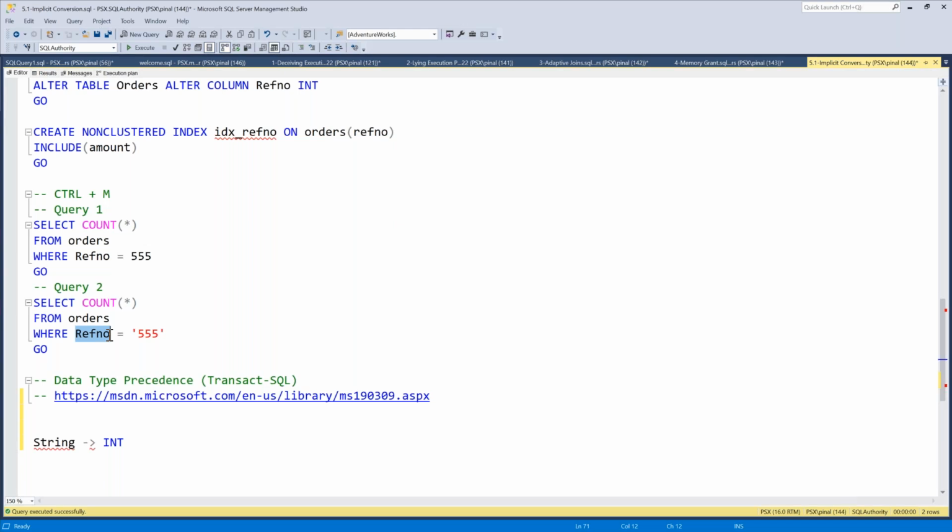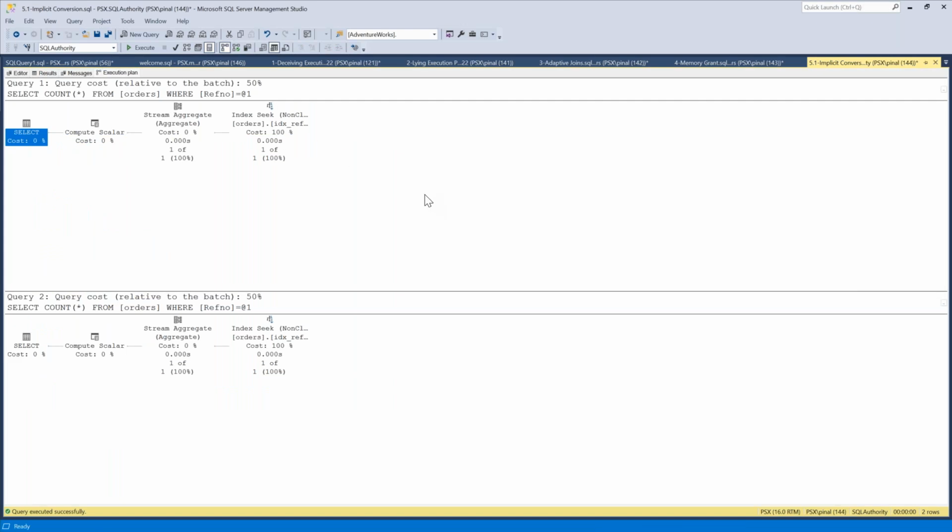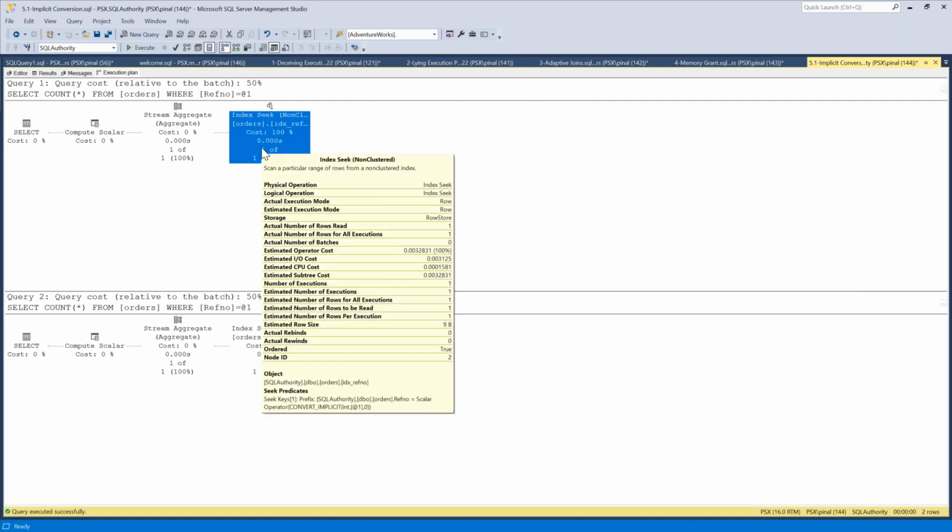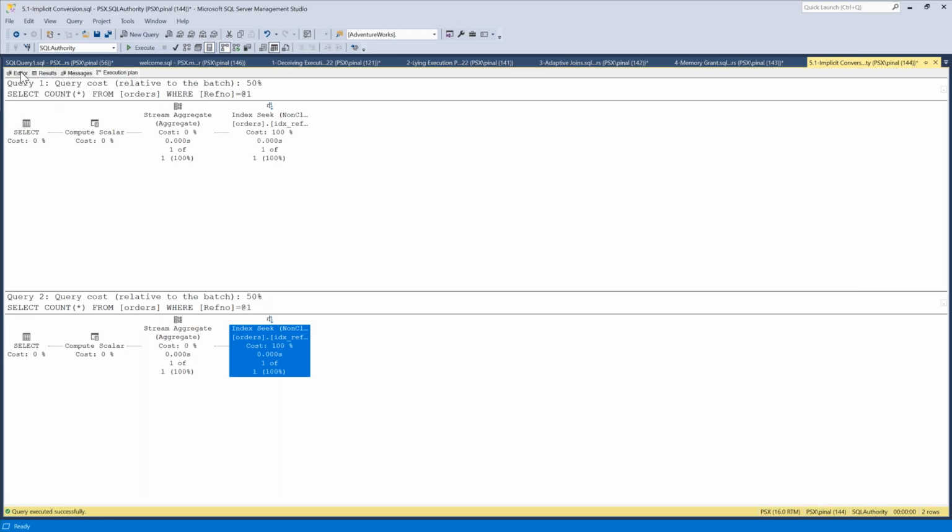But integer won't be converted to string. Always string is converted. So there is only one conversion from here to there. And that's why both of them are going to give you equivalent performance. This is because of data type precedence, and there is no implicit conversion going on, and seek 1 and 1.